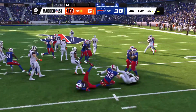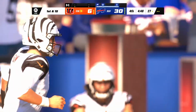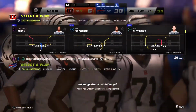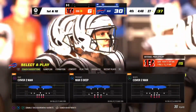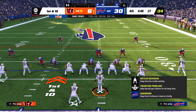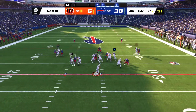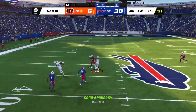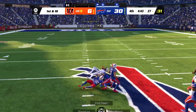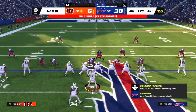This is taken just shy of the 10, and they'll get him down inside the 30 at the 27. Cincinnati now ready to take the field. Where we stand right now in the fourth quarter, this one pretty much out of reach. And, Charles, I know they're going to be disappointed about several things with this ball game, but the self-inflicted wounds, they've had several turnovers. You would have to think that's going to be something they're going to discuss heavily in the film session in the coming days.